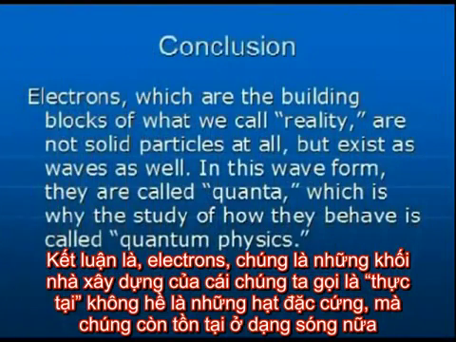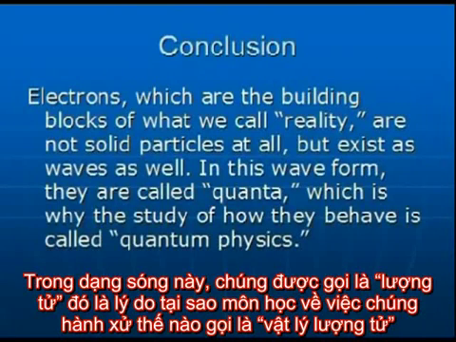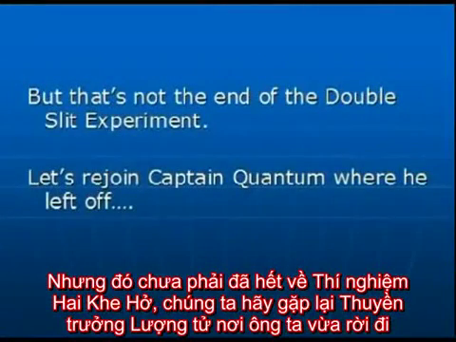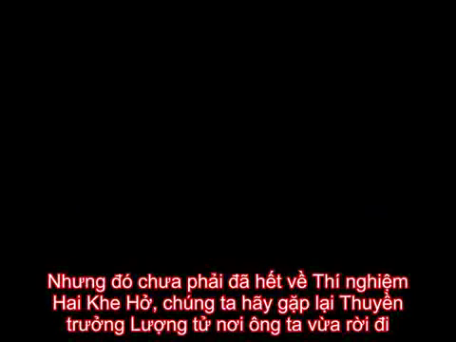The conclusion is that electrons, which are the building blocks of what we call reality, are not solid particles at all, but exist as waves as well. In this wave form, they are called quanta, which is why the study of how they behave is called quantum physics. But that's not the end of the double-slit experiment. Let's rejoin Captain Quantum where he left off.